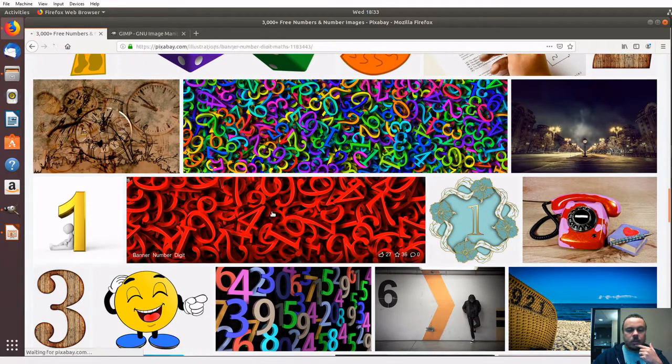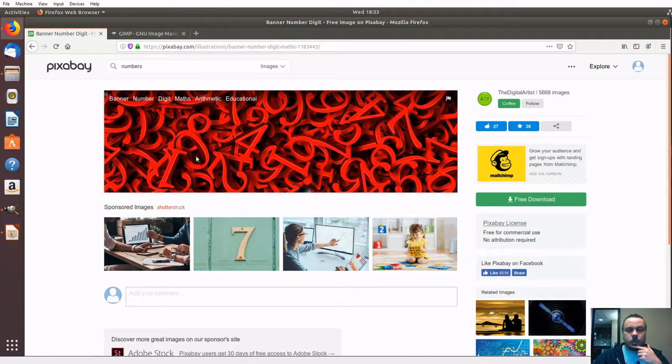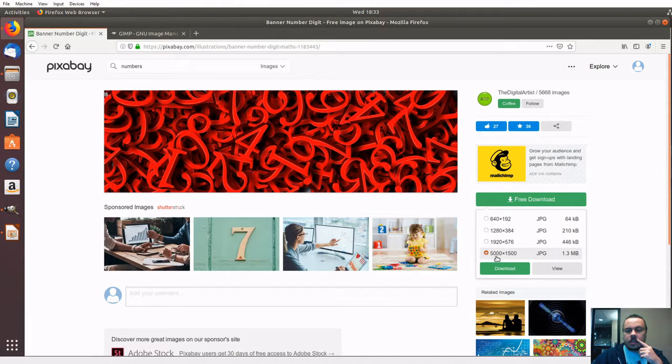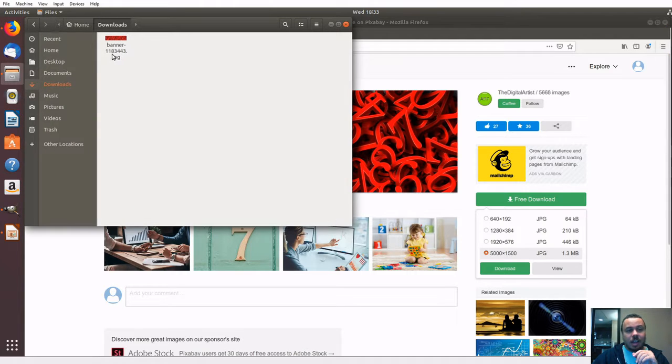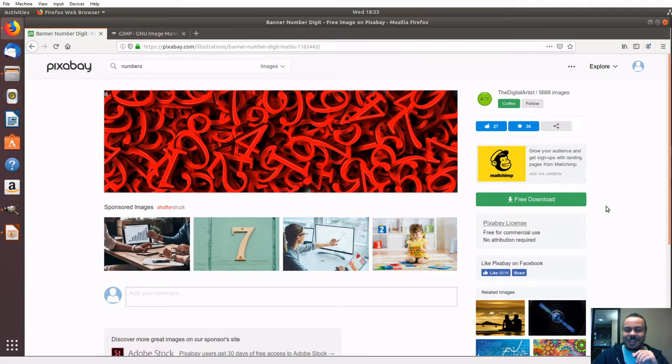All right, so this one is the one that I like. Okay, it's a banner, so I won't be using all of the image, but I'll be using this essentially as the fill for the letter Q. It's a free download, and I could select this and download it, but haha, magic of the internet, I already downloaded it. But you'll notice here it says free for commercial use and no attribution required, which means that I can use it in anything I want, even something commercial, and I don't need to say that the digital artist is the one that did this.